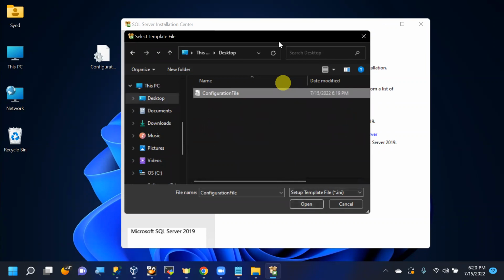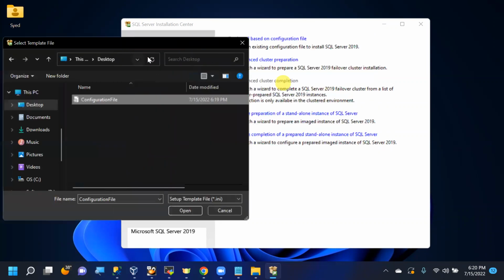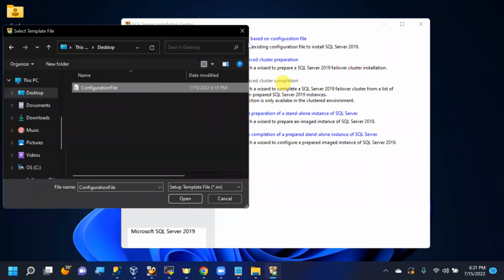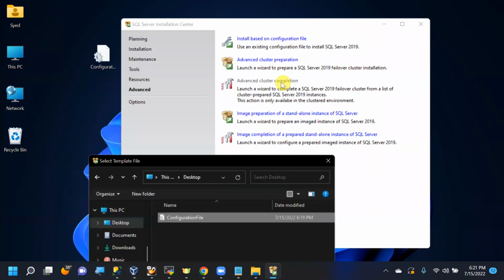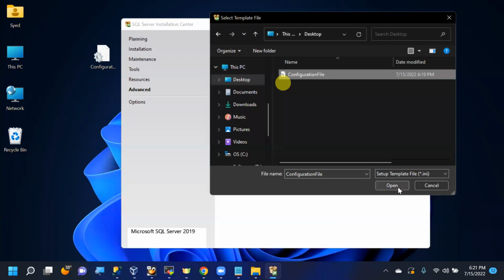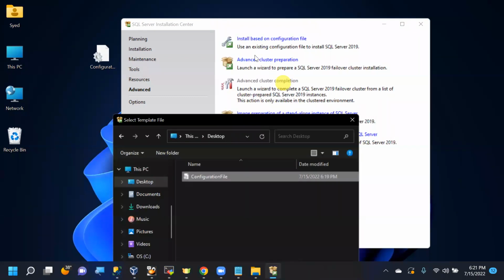Before clicking the open button, observe very clearly: all the options are enabled, in blue color. Once I click the open button, all these options are disabled automatically, meaning the installation is going on.